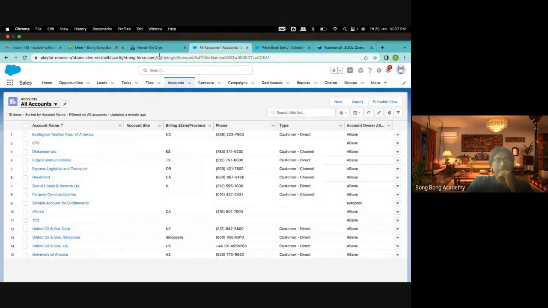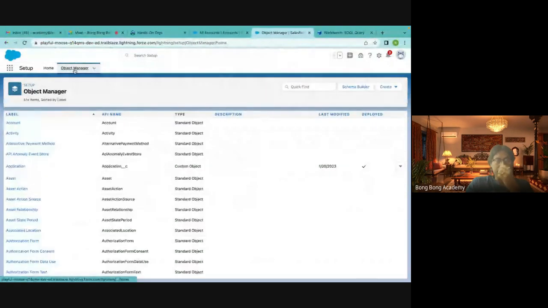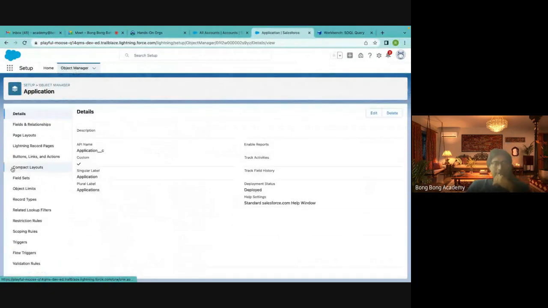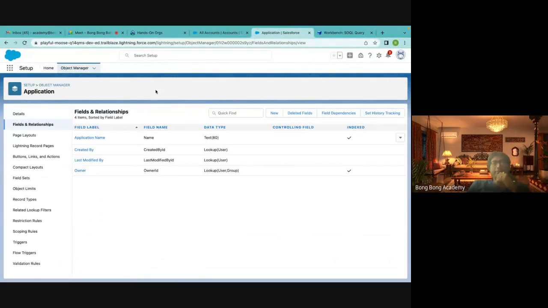Good. So now it is time to look at all fields. I have now created a new object, the application object. You see, by default, it has created some fields for me. Name field is already created. There are some audit fields, which are also lookups. What kind of lookup are they? They are lookups to users. And what are these fields? We'll discuss this later. So these are audit fields. That means you cannot enter any value here, right? How will you enter records in this table? Tell me.